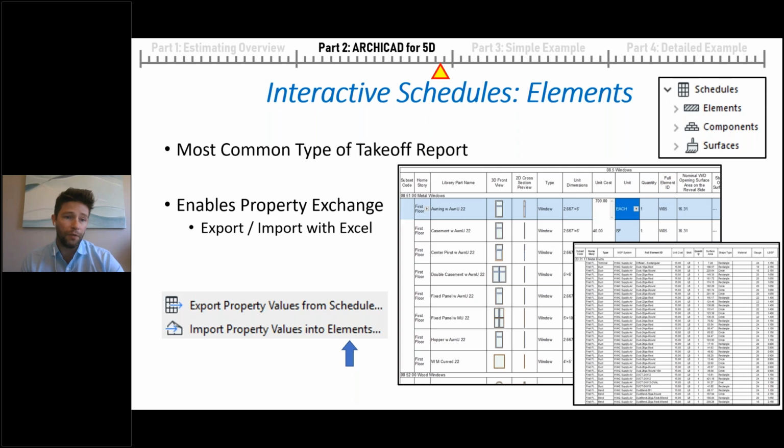One of the main benefits of doing this, by using properties, is that it allows you to export properties out to Excel and fill out the property data there. You might want to share this, say, with your contractor, your trusted subcontractors, or your quantity surveyor. You can use this workflow for exporting it out, having someone else fill it out, and then importing it back into your model. It allows you to get other team members to work with that information as well. Or you might just be more efficient inputting information in an Excel-based format. So we'll talk about this a little bit more later.